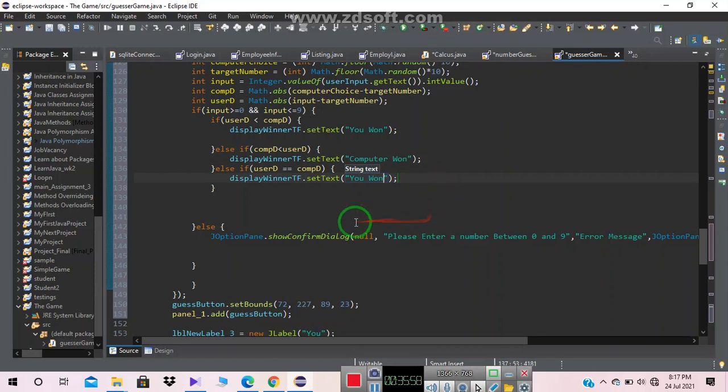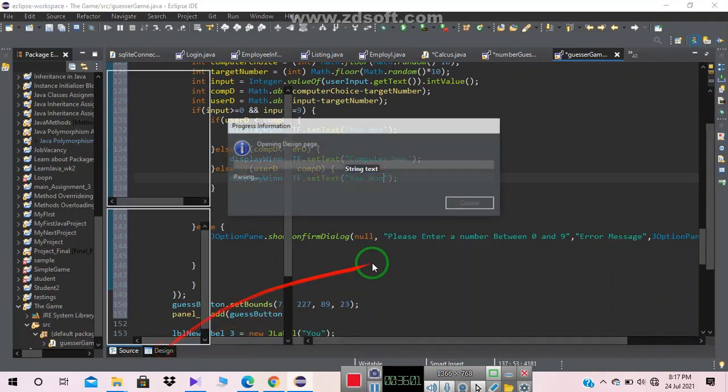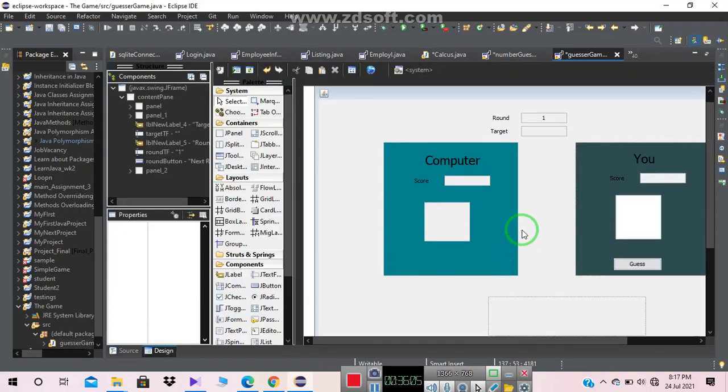Now you have to make sure that when there is a winner, what should happen? When you press on this guess, this one must show, because initially we're not going to show the target. This one will be hidden, and the computer's guess will also be hidden. After you enter your value here and press guess, this one will be shown, then this one also. They are going to compare this one and this one to the target. Then we are going to display the winner here based on the one whose value is closer.